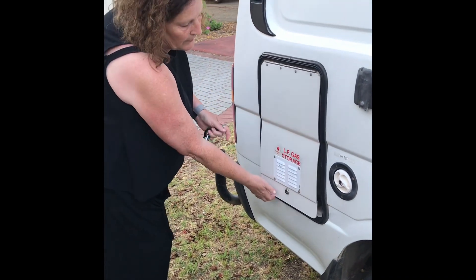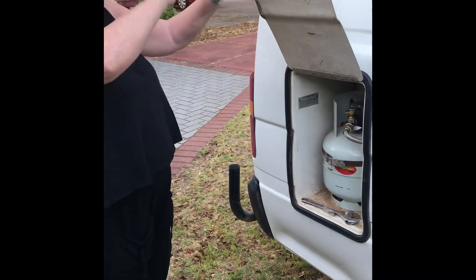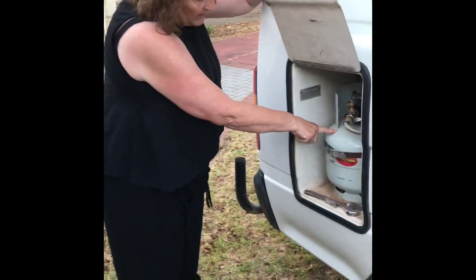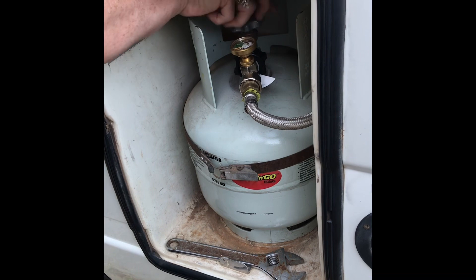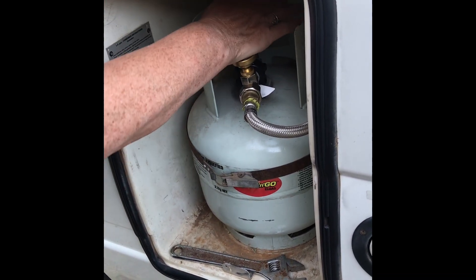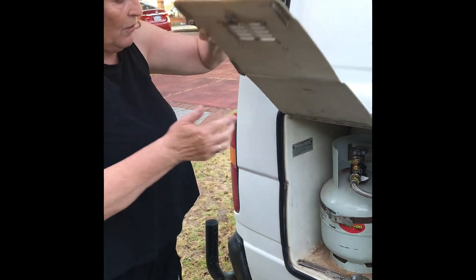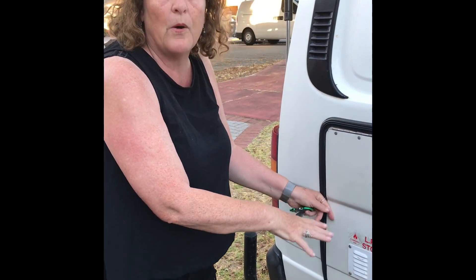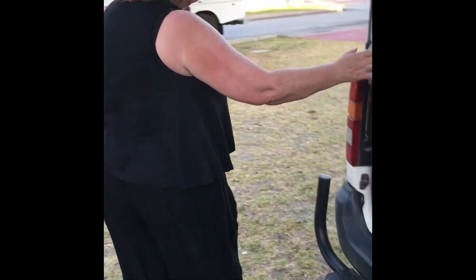This is the internal gas compartment, opened with a little gold key. Very important: you need ventilation for any internal cooking. These vans come with both internal and external cooking. For internal, you have a four-litre tank — all complimentary. Twist the valve to the left to turn it on, push down the gauge once and you'll hear a little hiss — the tank is then active and ready to go. Always remember to turn the gas off when done and maintain ventilation.